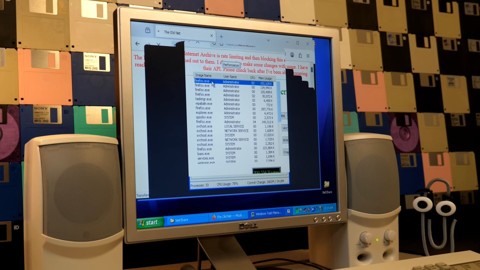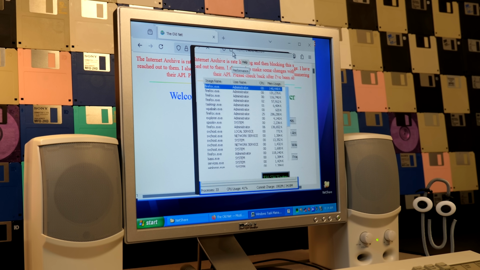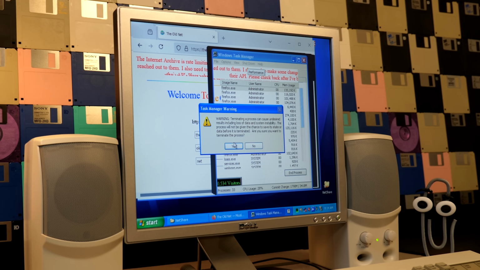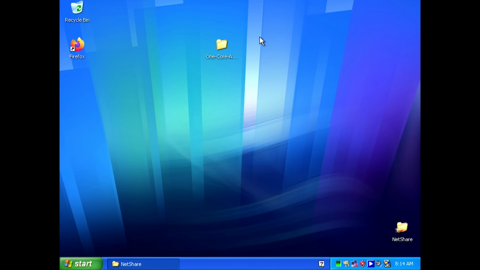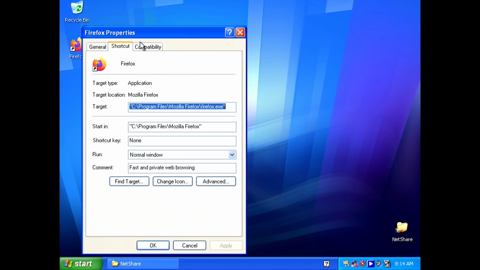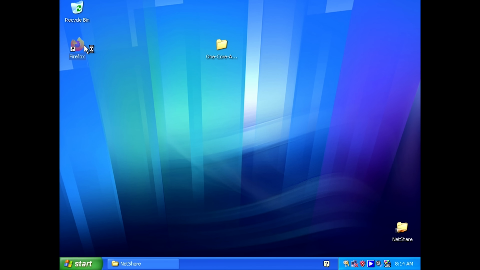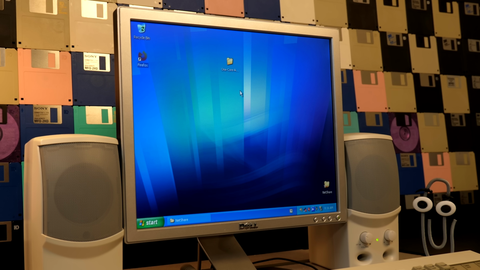I think I'm going to go ahead and end the multiple Firefox processes, if I can actually find the end process button, because the Task Manager window is getting all glitched out. Okay, there we go. So that got rid of it all. So we'll right click, go into properties here, go to our compatibility, and run this in compatibility mode for 11, and we'll run it again. Yeah, right off the bat, it doesn't really look like that's doing much, because it is taking about the same amount of time to start up here.